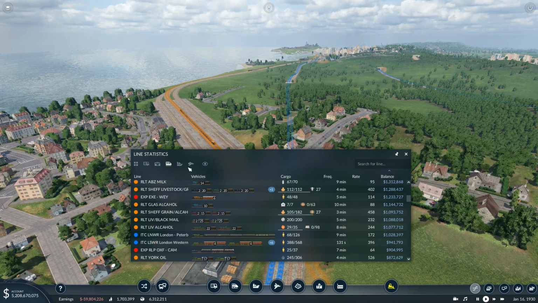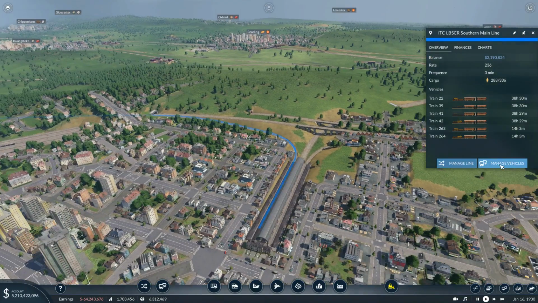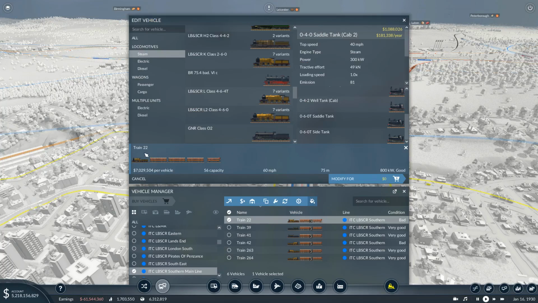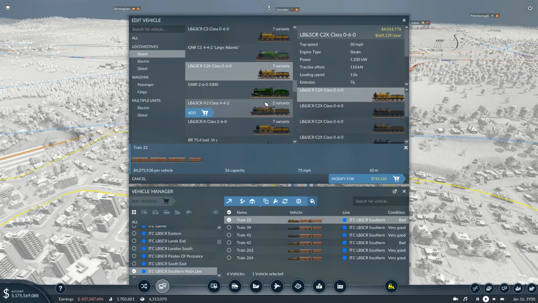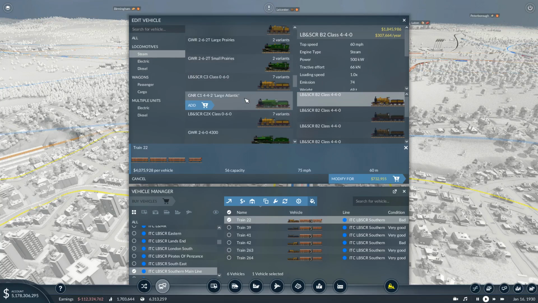Right. Have no fear. We've got a plan. Okay. Not that. Go to this. Right. The Southern Main Line. Manage vehicles. So we've got the B4, G class, B4, B2, B2. Right, let's select that and modify it. Right, now the K class, right, 70, 70, so 81 and 81. The C2 class is 50, C3 50, and I think like the B2 is 60. Yeah, let's get them up to 70.